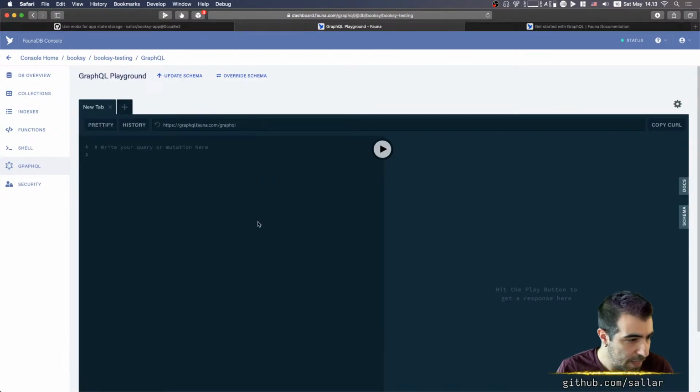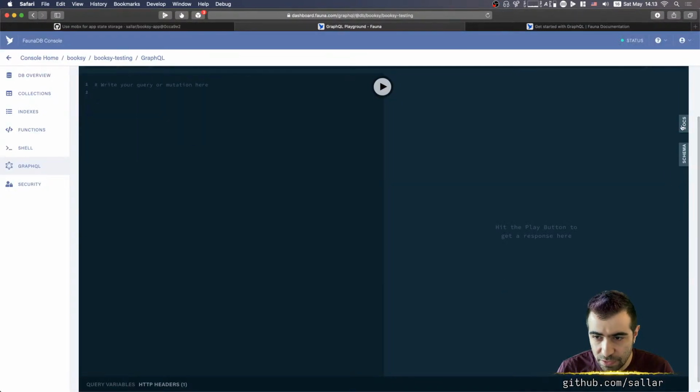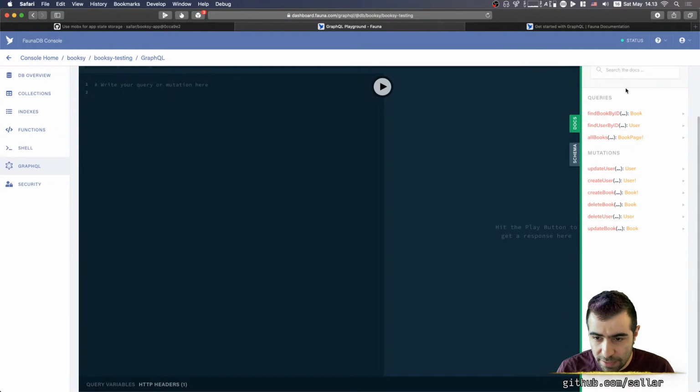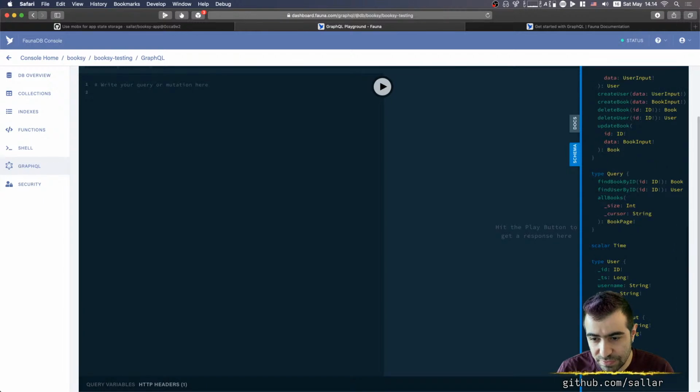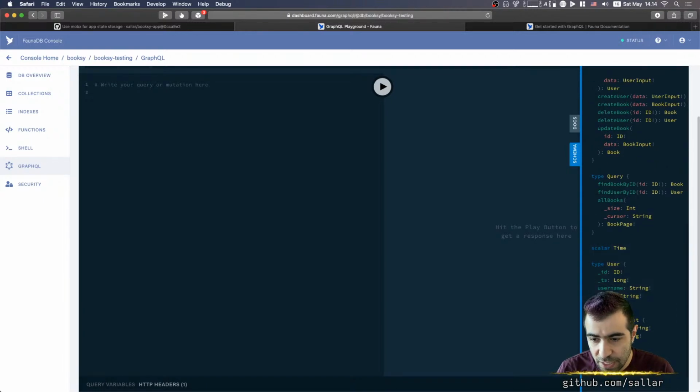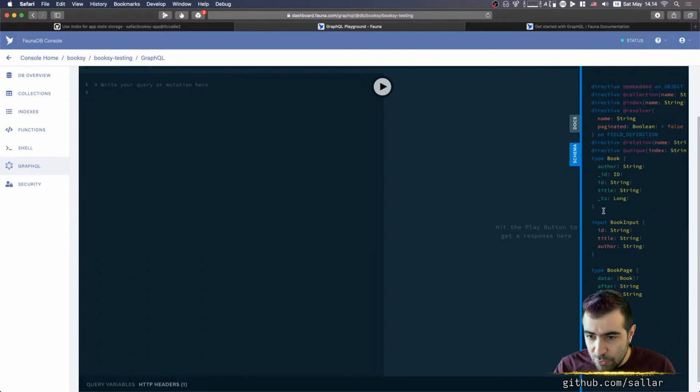All right, it's done. So once you import the file, it basically creates all the schema for you, and if you click on docs here, it creates a lot of stuff by default, and as you can see, it expands on your schema. So we have the user, and we have the book here.